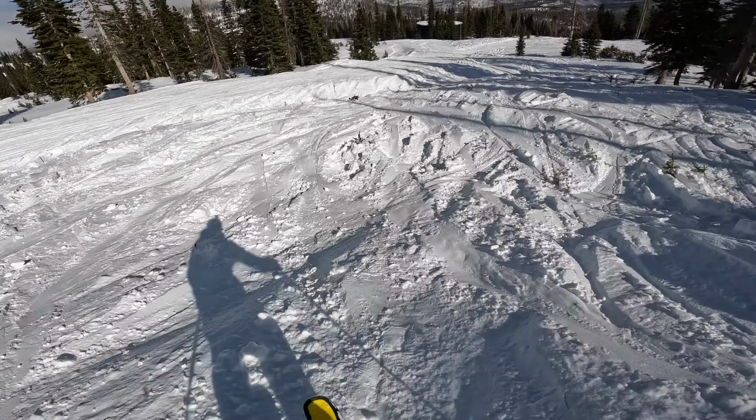Back at it, feels good. First couple days at A Basin and Keystone doesn't really compare to this. This feels more like my real first day of the season. Legs are burning. It's about 3:30, so this should be the last one we get over here at Alberta. It's been a great day out here at Wolf Creek. If you haven't checked out Wolf Creek, you absolutely should. I can't get enough of this place.